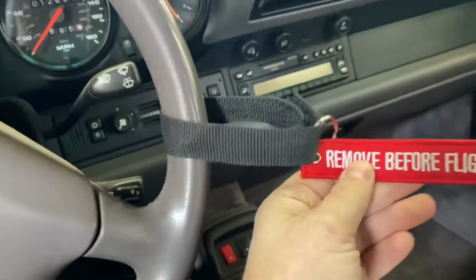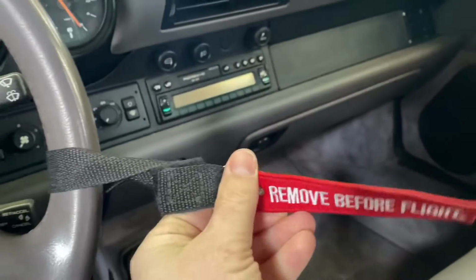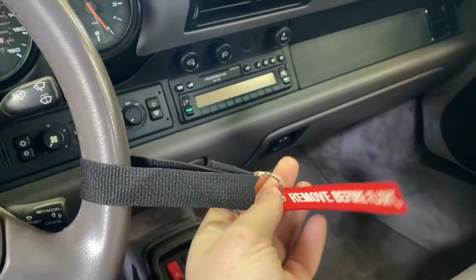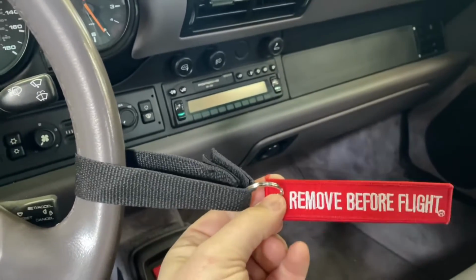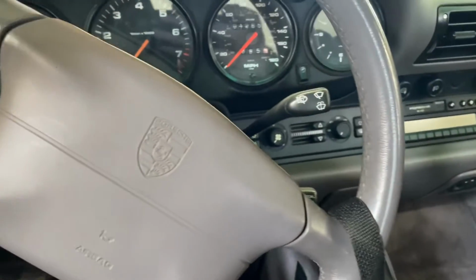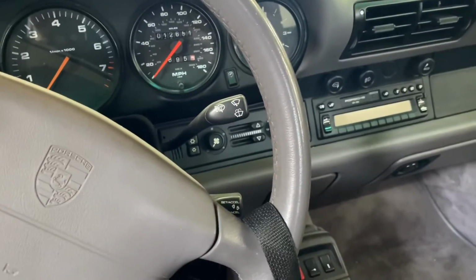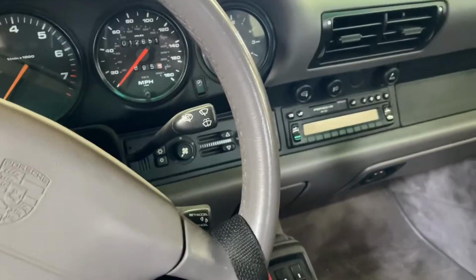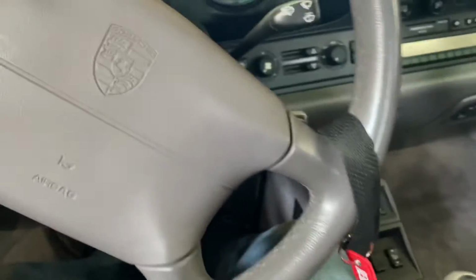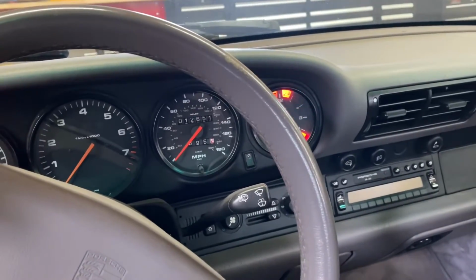The reason I actually got in the car, you guys don't need to be backing up a car, but I put this on the steering wheel of any car in my garage that's plugged into a trickle charger. I use one of those Noco Genius trickle chargers, and I'll tell you, the first time you drive away with one still connected and you rip the connector apart or mess up the front of the car, you'll learn real quick that it's great to have those. So yeah, learn from my mistake. Real quick, it hasn't been started in a while.